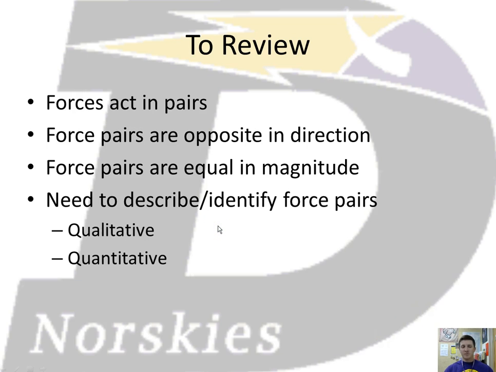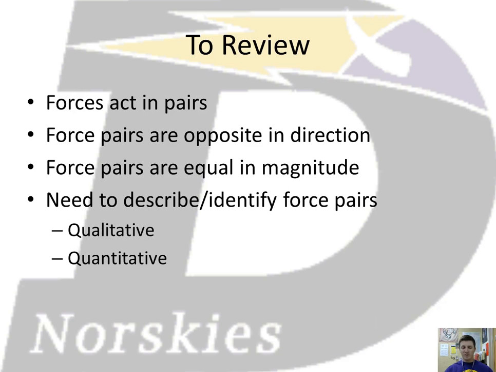So, to review, very simply put, Newton's third law of motion: forces are going to act in pairs. Those force pairs are going to be opposite in direction, and equal in magnitude, or equal in strength. And we've talked about that before in class. The only difference is that in a problem, you're going to have two force diagrams that you have to draw out now. Finally, the last bullet point is that when we get to these problems, you need to describe and identify those force pairs both qualitatively and quantitatively.